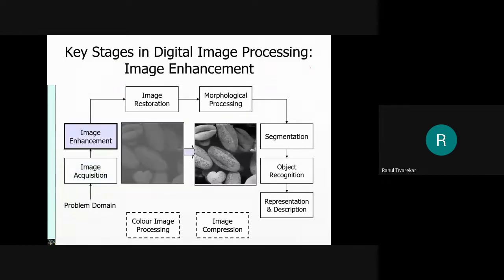Then image enhancement. As you can see here, we have one image. Does it look good? No, it does not look good because the picture looks slightly dull because the intensity or the contrast is not good. The contrast means the difference between the brightest and darkest colors available in the image. And here, as you can see, the brightest and darkest colors are not so separated. They are very close to each other, and hence this image looks dull.